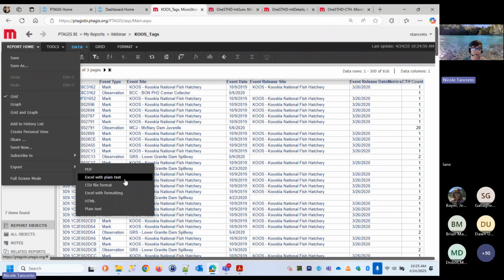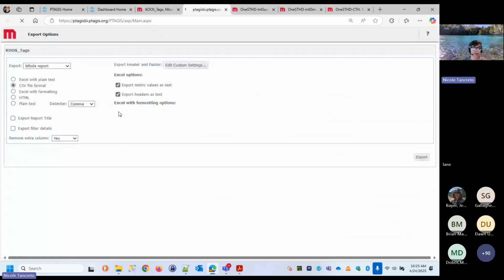Once you pick a format, you will come to the export options page, and you can change your mind here if you want. The difference between the CSV file format and the plain text, the CSV will always be comma delimited, and the values are surrounded by double quotes, while the plain text, you can specify a different delimiter and the values will not be surrounded by double quotes.